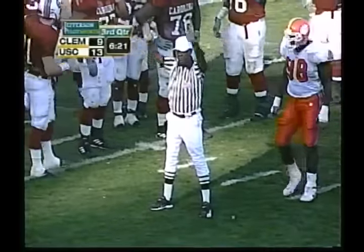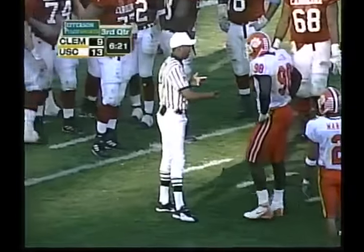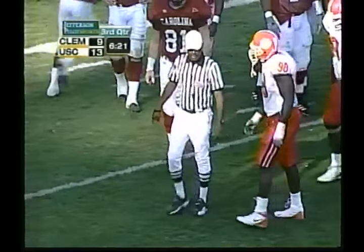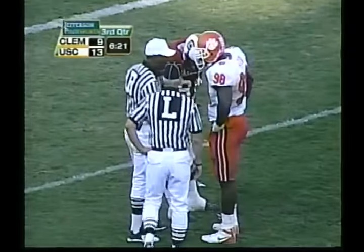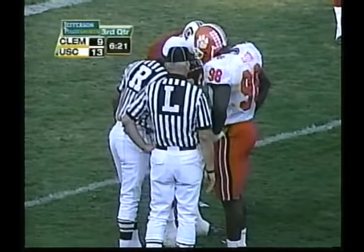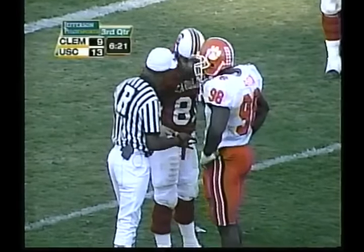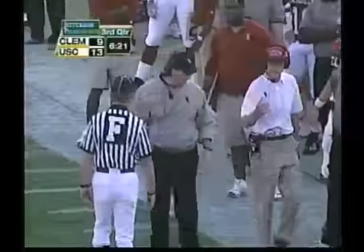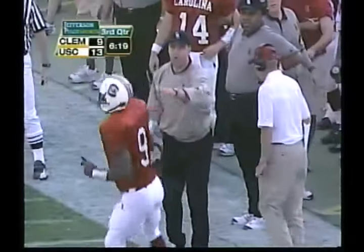Get somebody to timeout. Official timeout. Things were moving too quickly. We had to pause to catch our breath. So now Ron Cherry is going to talk to. I guess maybe there was some stuff going on at the line of scrimmage after the play that we weren't looking at. We'll see if we can find a replay for you. Imagine that happening here. But, yeah, he's pulling the captains aside, saying, let's knock it off. Let's play some clean football here. I'm going to start throwing the penalty flag some more. You hate to see it come down to an unsportsmanlike conduct penalty. So that's what that's all about.